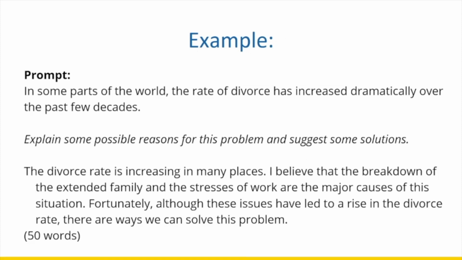And here we have a complete introduction for our IELTS academic writing task 2. But first, let's take a look at our prompt, and then I'm going to read our introduction. The prompt states the following: in some parts of the world, the rate of divorce has increased dramatically over the past few decades. And the IELTS exam asks the following as well: explain some possible reasons for this problem and suggest some solutions. And let's take a look at our introduction now.